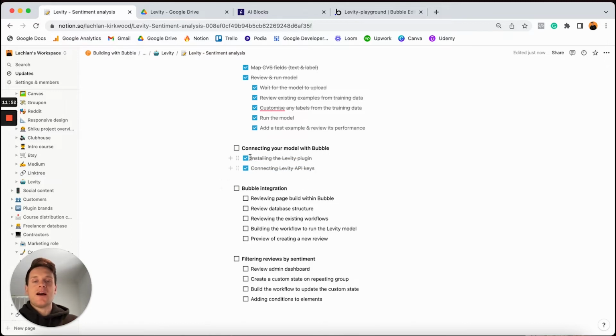And now from here, we can start looking at how we can integrate this model within a Bubble application. And so today I'm going to show you an example of an app that I've already taken the time to create. Because our model was trained on data for a women's e-commerce store, what I've done is I've created an e-commerce store of my own, and I'm just going to walk you through how I've structured my database as well as how I built the UI of that. But it's actually a super simple example. I haven't gone too in-depth in terms of creating an advanced application. I just kept things at the bare minimum.